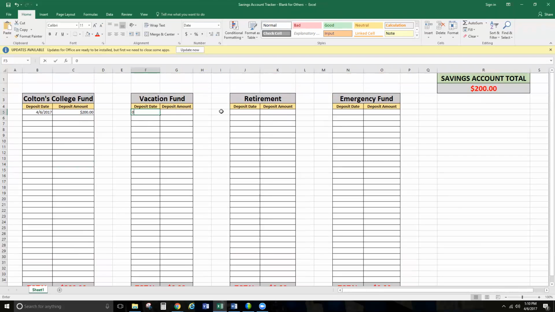But then it's the same thing. You can go through here and put what you're saving for, all this stuff, and you'll see that this will keep adding up. So this should always match what's in your savings account. And I highly recommend, before you mess with anything else, even before you try to pay stuff off, get yourself an emergency fund built up. The experts recommend 3 to 6 months.